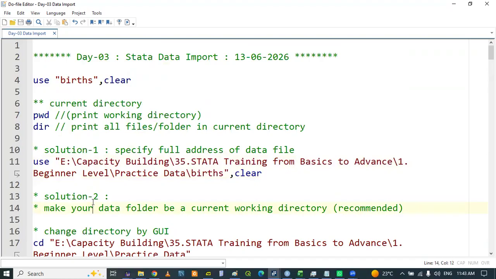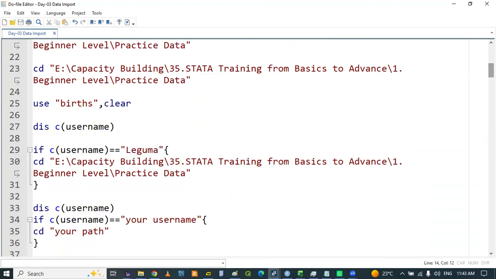For learning purposes, I have to teach you both, because once you fail to load files using the command window, at least you have an alternative. You can always go to the graphical user interface and load your file. But I will urge you to practice until you are capable of importing data using just a command with the file name. So remember to start with changing the directory. After that, just use the command and the file name. I hope I've responded to your query. Yes, thank you.